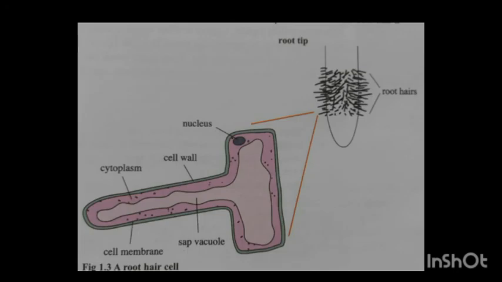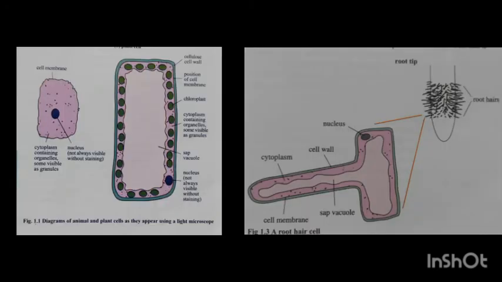Root hair cell. Figure 1.3 shows a root hair cell. Root hair cells are found on plant roots near to their ends. Their function is to absorb water and inorganic ions such as magnesium and nitrate from the solution in the soil. If you compare the structure of the root hair cell with the cell shown in 1.1b, you can pick up several differences between them. Perhaps the most obvious is its shape.